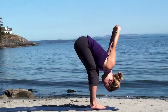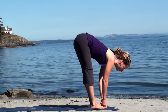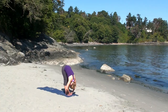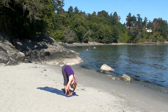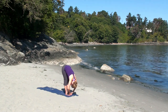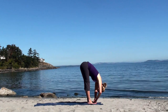Release the hands. Clasp the big toes with your peace fingers and your thumbs. Wrap around. Inhale up halfway. Exhale, fold back down. Soften. Elbows flare out to the side to pull you down a little bit deeper. Softness in the knees. If that feels more comfortable, bend as much as you need to. Notice this extra length you're creating in the back of the body.